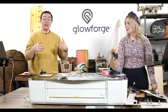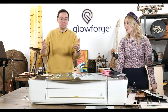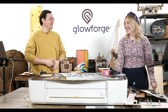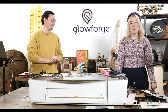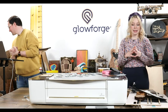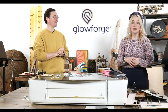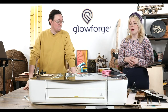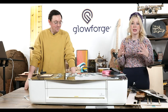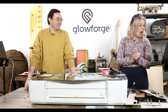With these things, we're talking about size and scale and not really understanding what a real thing is like once it's printed. Printed on chipboard really quick, you can hold it in your hand, see if you like it. If you don't, it's just a piece of chipboard. Cheap. It's great. We also have a prototyping material that is the same thickness as our plywoods and acrylics. It's called draft board, so it's kind of like a much thicker chipboard. That's a good way to go if you're trying to make sure things like joints fit together nicely, because the chipboard is much thinner. Of course, you can make a box with it, for example.